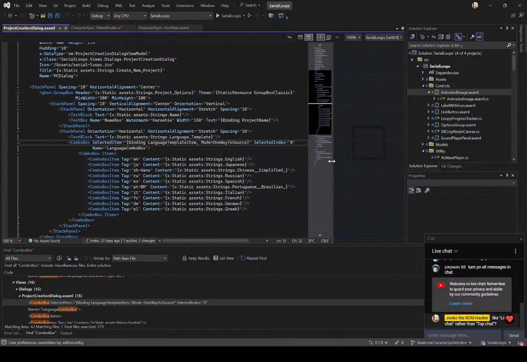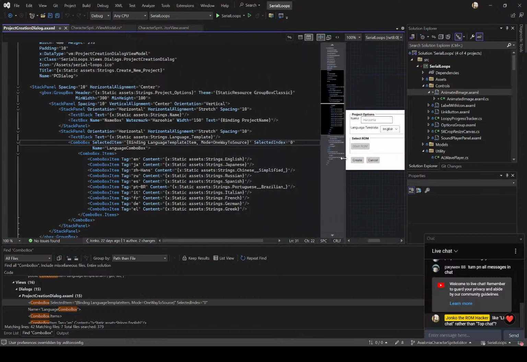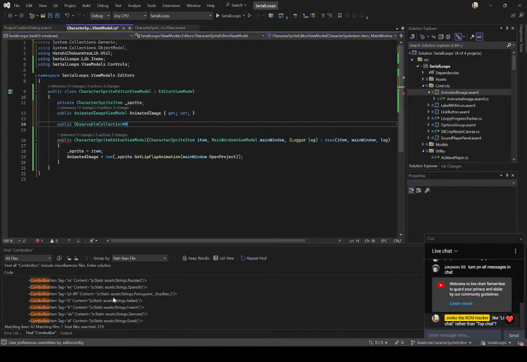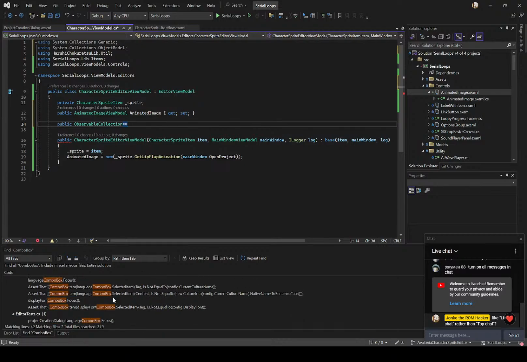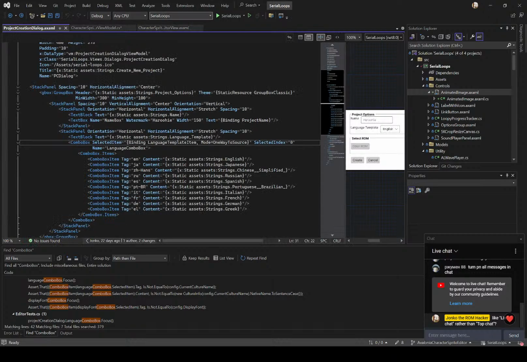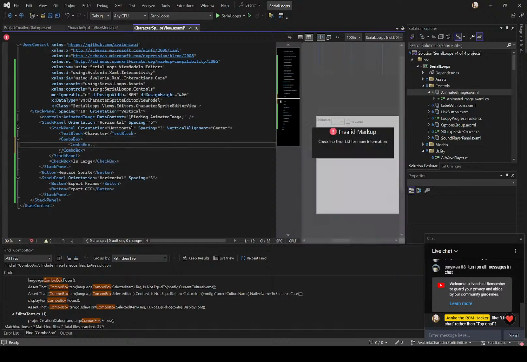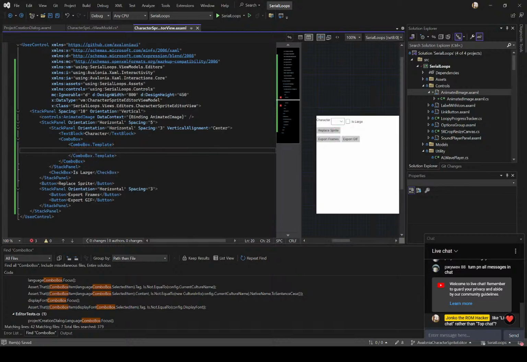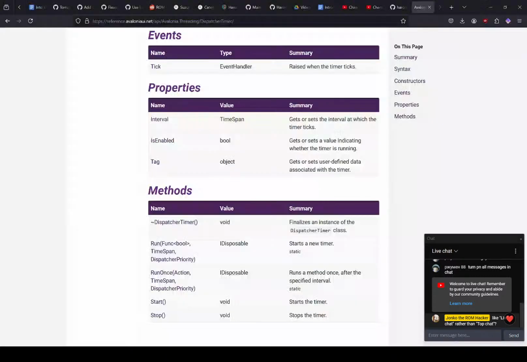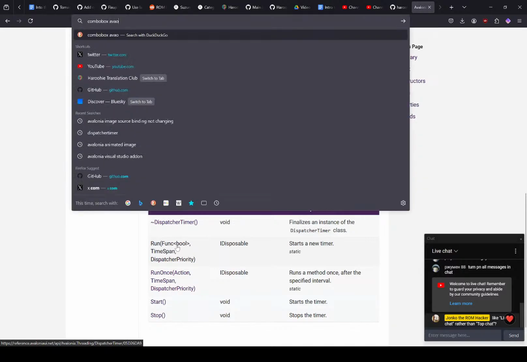Right? You do templates or something? Yeah, I think that's a thing I can do here. So what I can do is combo box dot template, right? Let's look this up. Combo box Avalonia.